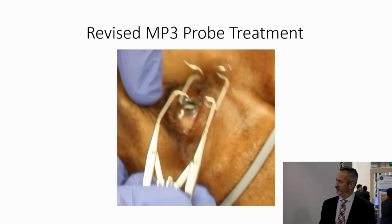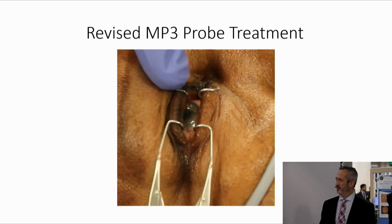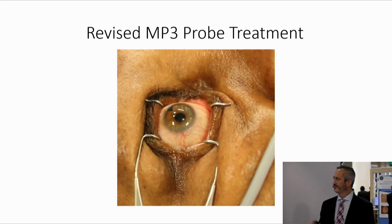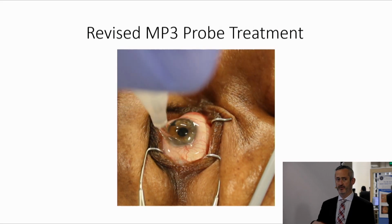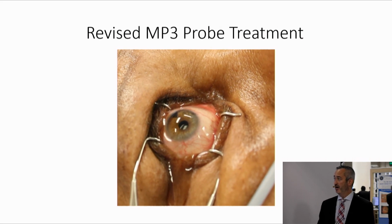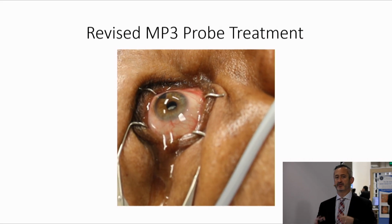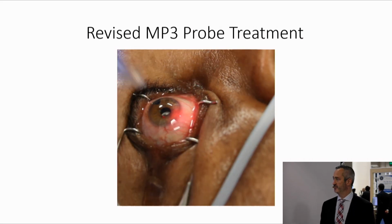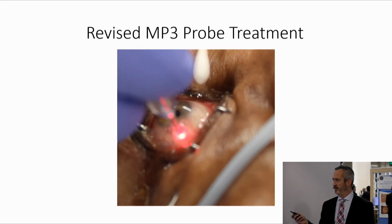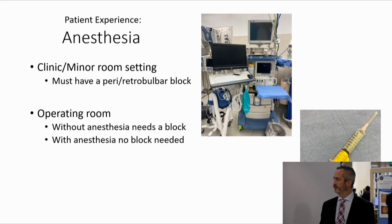This is just a quick little video of a patient that we did just so you can see. I like using the speculum just for exposure. It's nice. You can see this patient's had a trab, but it's quite flat. As we start, I just load up the eye with lidocaine gel. I just put it all over it, just goop the whole thing up. We had it there from the cataracts. Make sure that I am getting delivery to the tissue. And again, it's just doing the same thing every time so I can know where my outcomes are at. And then we go ahead and treat. This isn't too much of a lecture on how to do this, but I do think that some type of coupling agent is absolutely crucial.